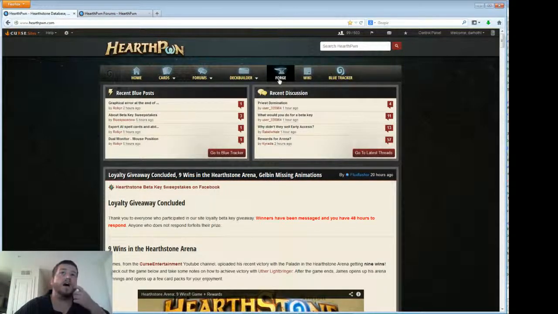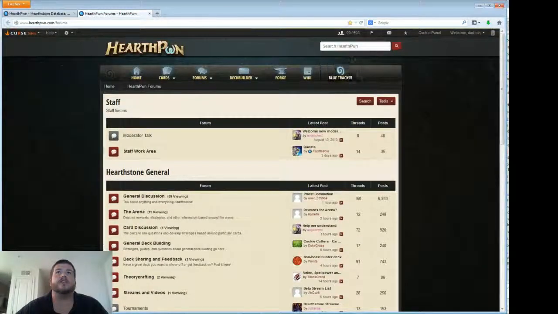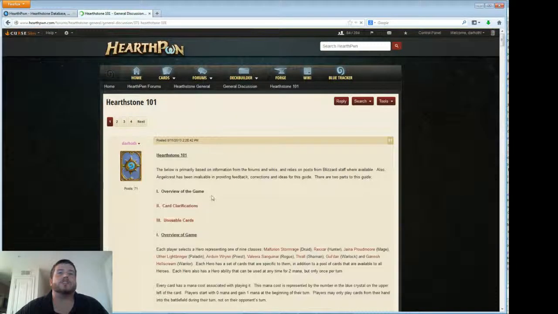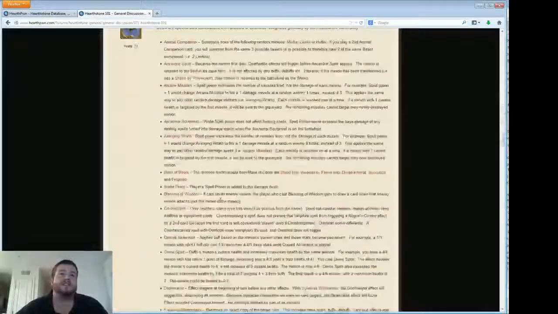So it's our website. We also have the Hearthstone forums, which is our very active forums. See, right now there are 503 people on the site, so pretty good size. If you want to check out the Hearthstone 101 guide that I occasionally talk about, it is linked here in our forums. Gives you an overview of the game as well as specific card explanations that Blizzard has given. You can see it's pretty extensive.